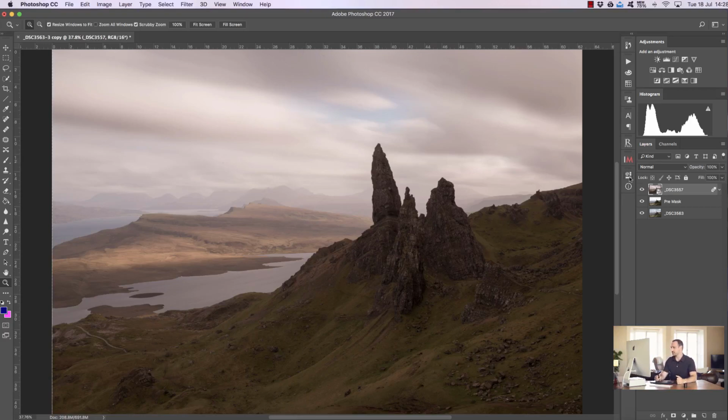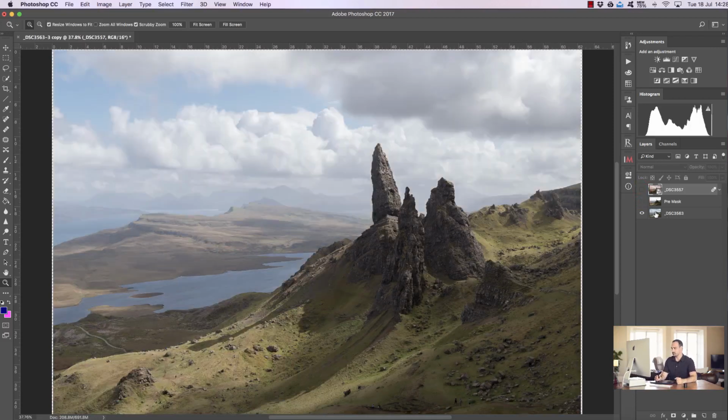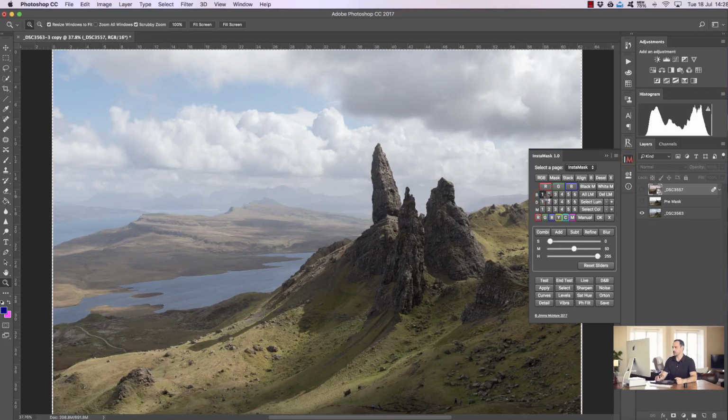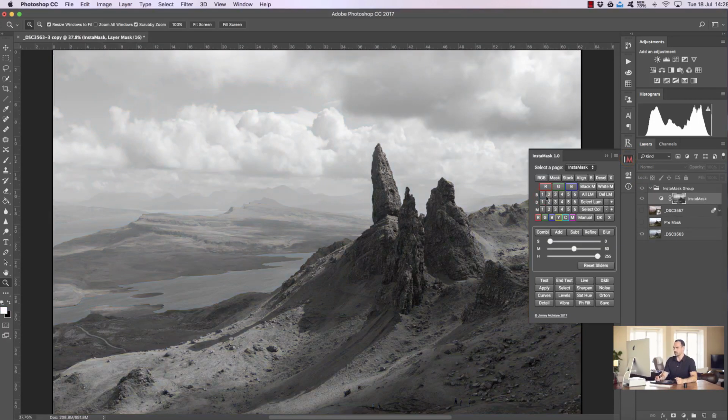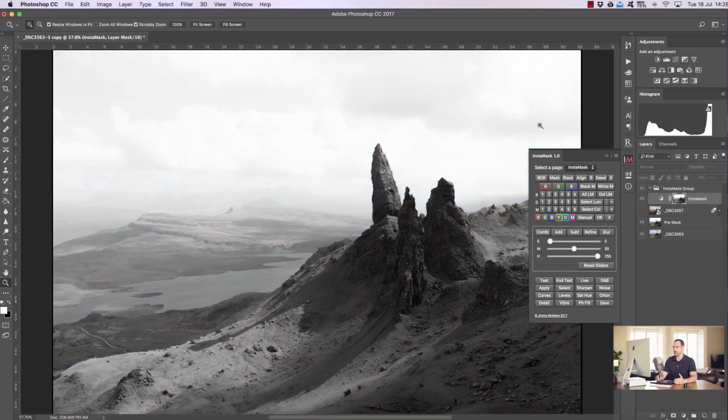Now let's look at blending the exposures. Before, when we tried to blend the exposures with this base image, which we've already used for matching, we got a really bad mask. That's what a bright Luminosity mask looks like. It's kind of gray in the sky, but we wanted the sky to be white or really light gray. But now that we've created this pre-mask, you can see the sky's really bright in this image. So if we press Bright and Instamask, now our mask is fantastic. We've got almost no detail in the sky.